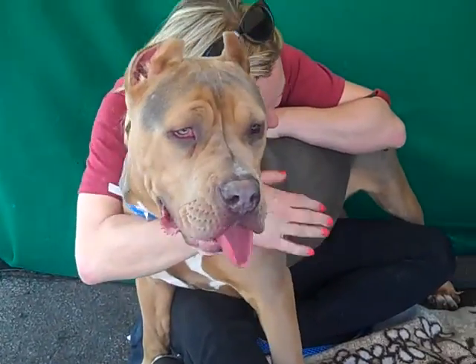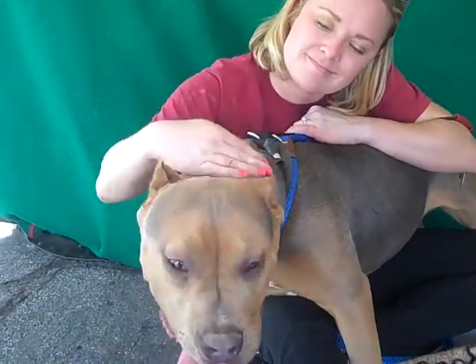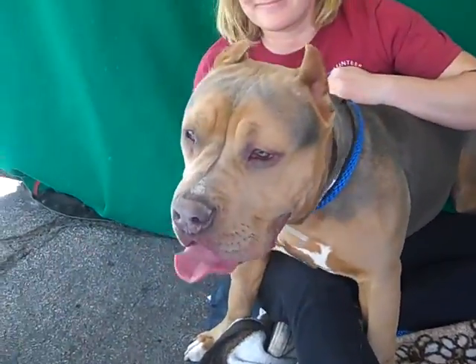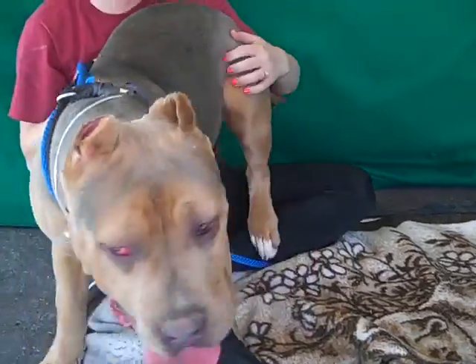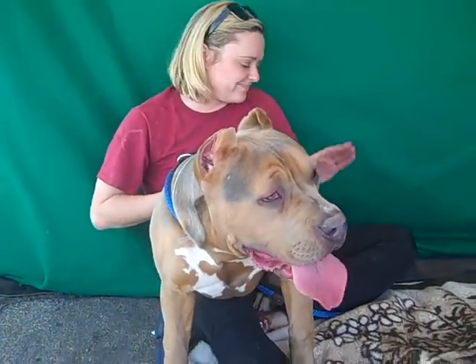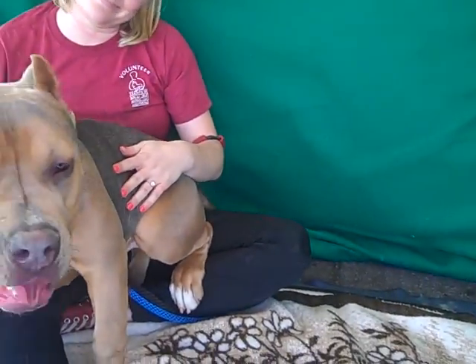So if you're looking for this breed, if you know this breed and know how to handle them and give them all the attention and training and love that they need to be the gentle giants they are, please come and meet Suki. She's had a tough break and she needs a new place to hang her — a lap. Yeah, look at this. She's a lap dog! Who knew? Look at you, you big lug.